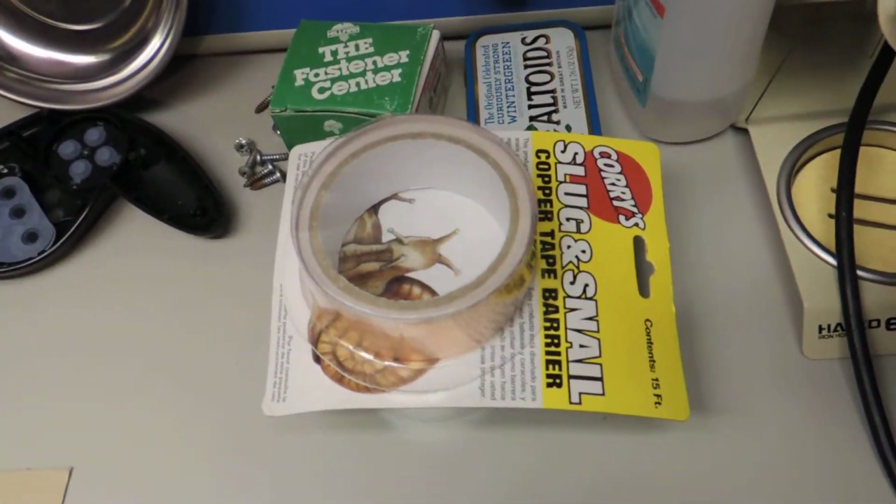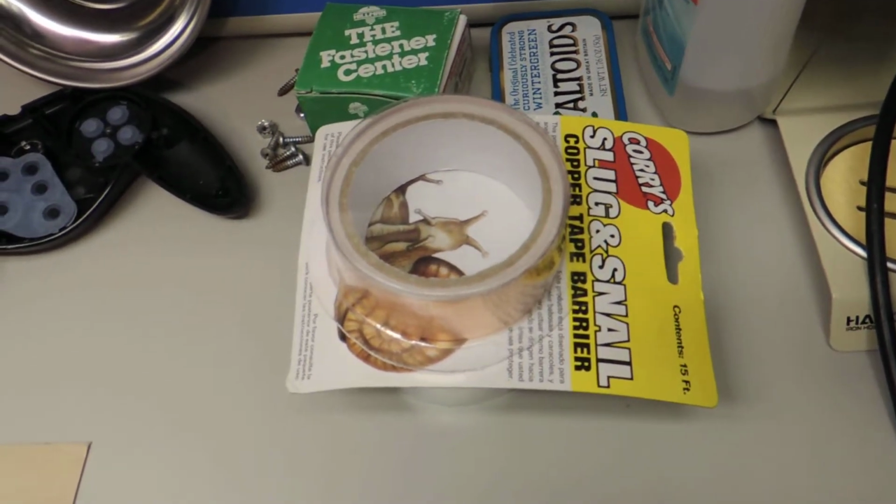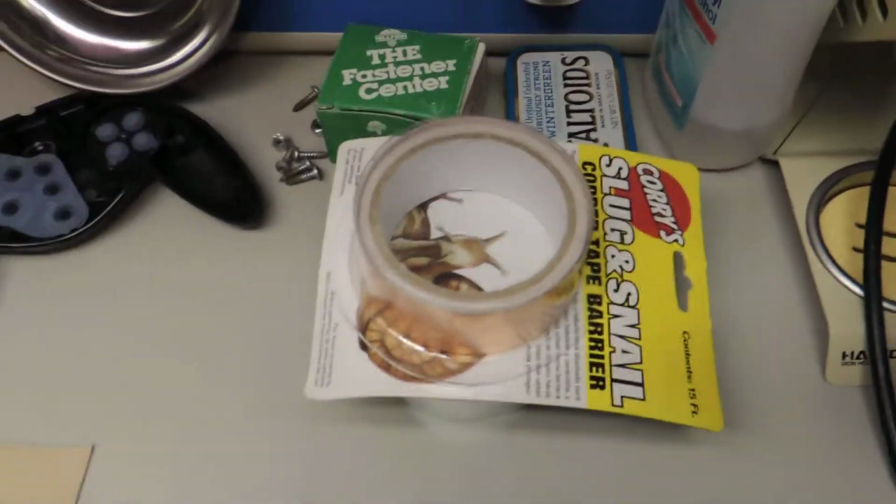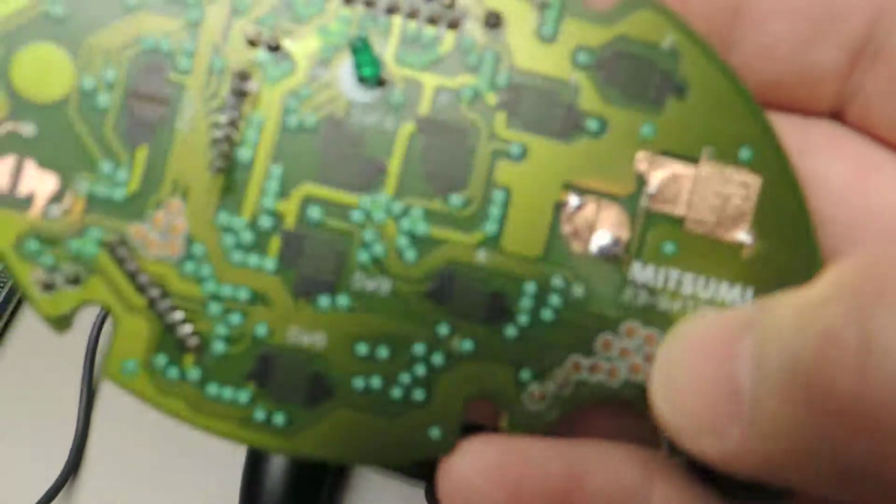Snug and Snail copper adhesive tape from the hardware store. It's like a 15-foot roll, about, I don't know what that is, like 1.25 inches thick, for like $8, so a huge amount of this copper tape.